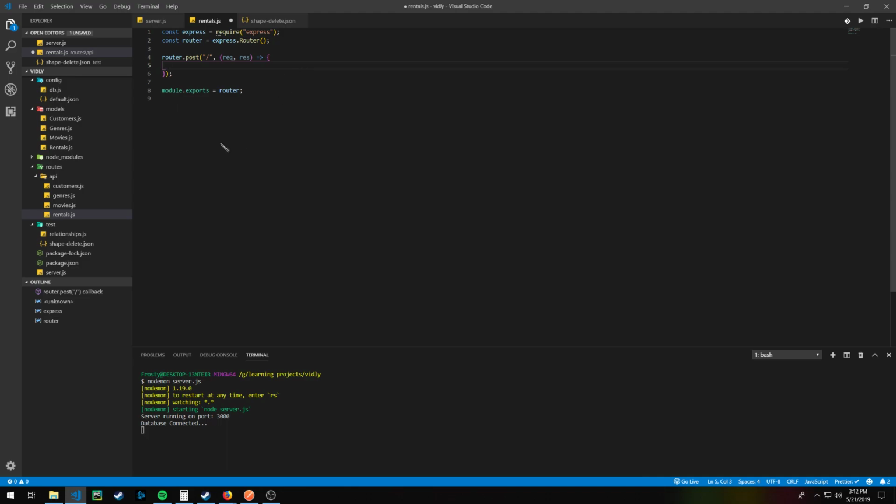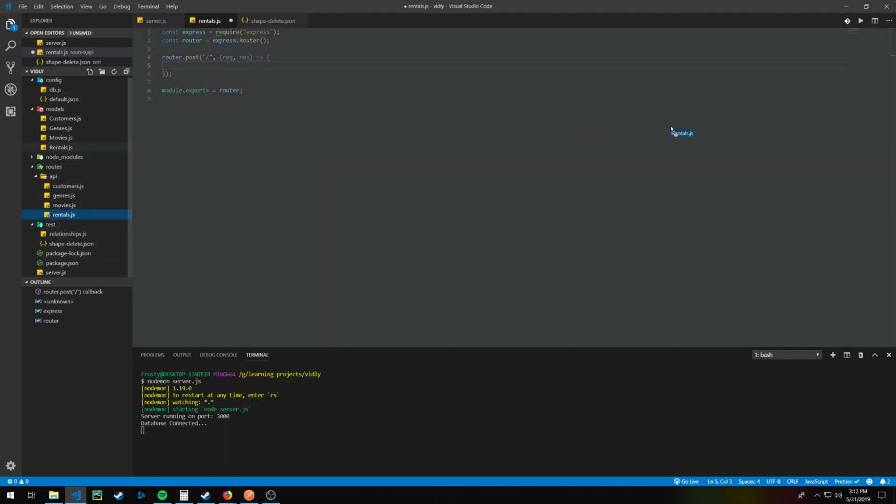Okay, so to post anything to the database, we need to give it a shape. We need to give it an outline. We need to tell what shape our data is going to be in before we post it. I guess we can post whatever we want to the database, but if we want to make sense of it, we need to have what they call a shape or a schema.